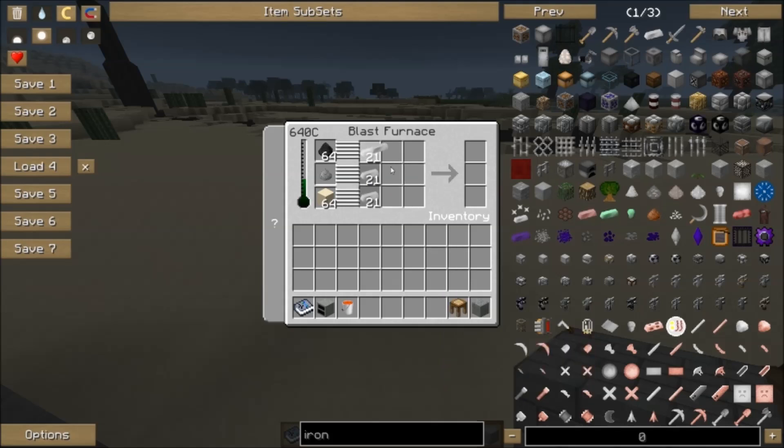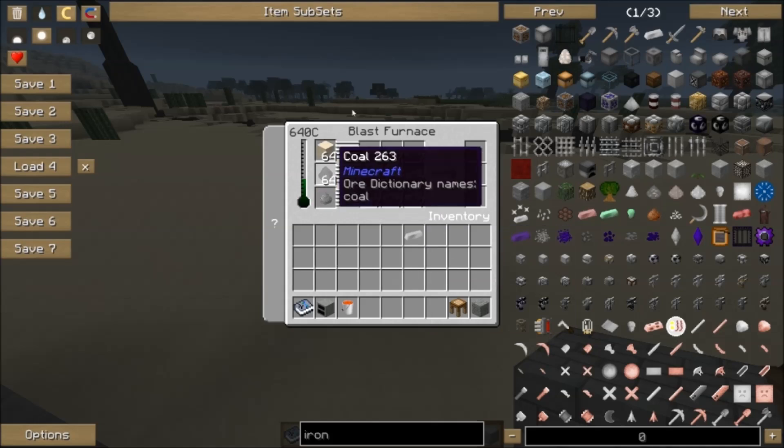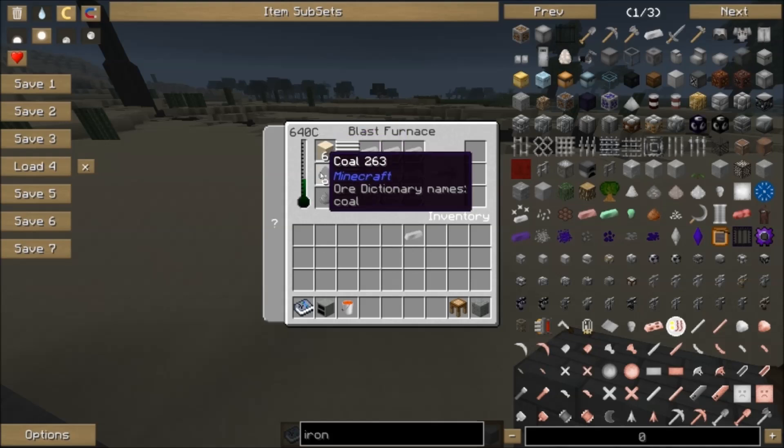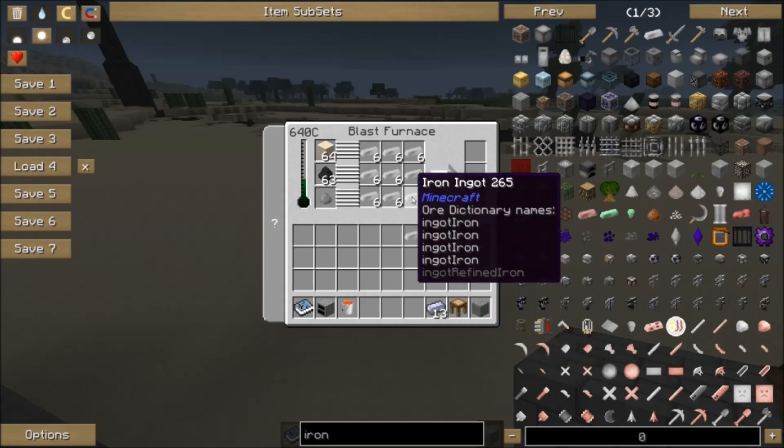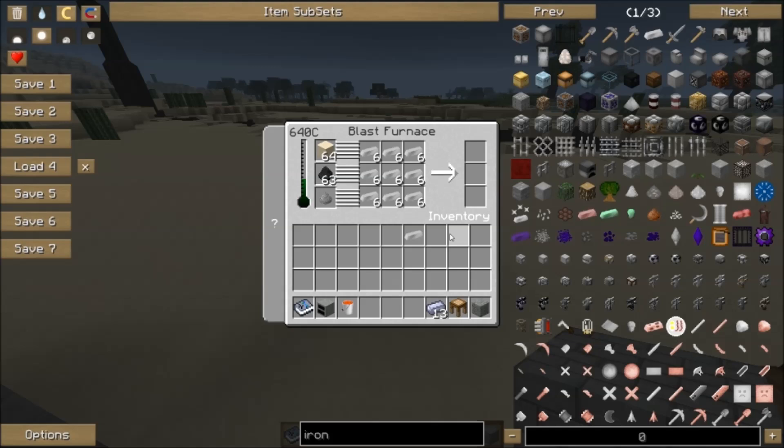Let me go ahead and fill this up. Sand on top, coal in the middle, gunpowder on the bottom — the manual probably told me that. And it'll run. See, it runs pretty quick. I got 13 HSLA steel ingots — I put nine iron in and got 13 out. Notice it only consumed one from each slot. It runs again, consumes nine, and we got 11 this time. You won't always get extras, but you could get up to almost double. So it's really efficient. The coal gets used up each run, and the sand doesn't always go down.